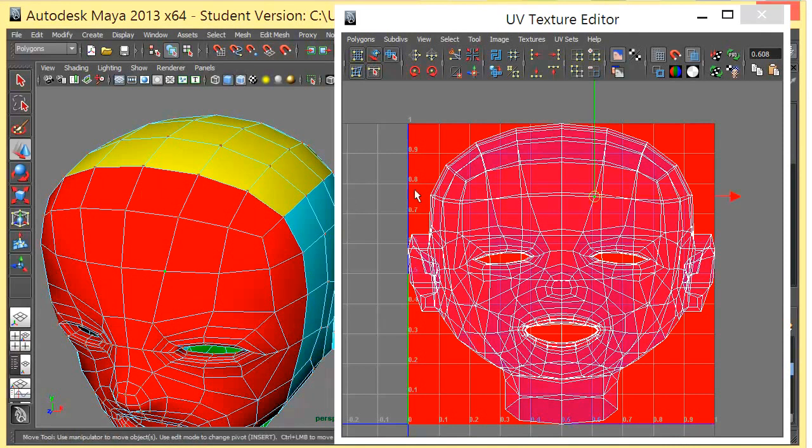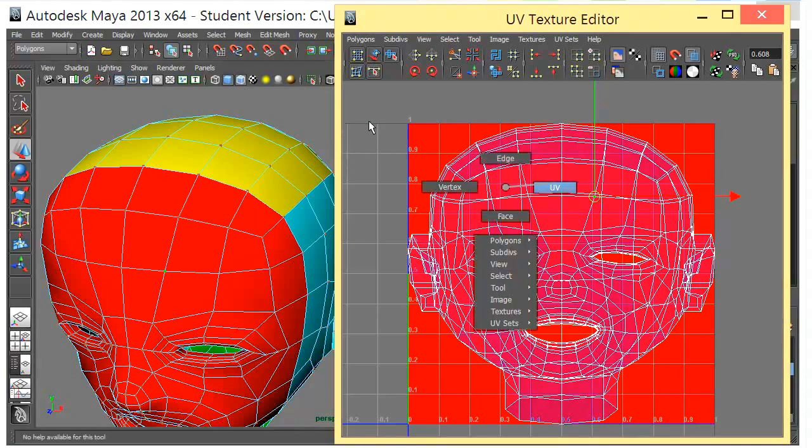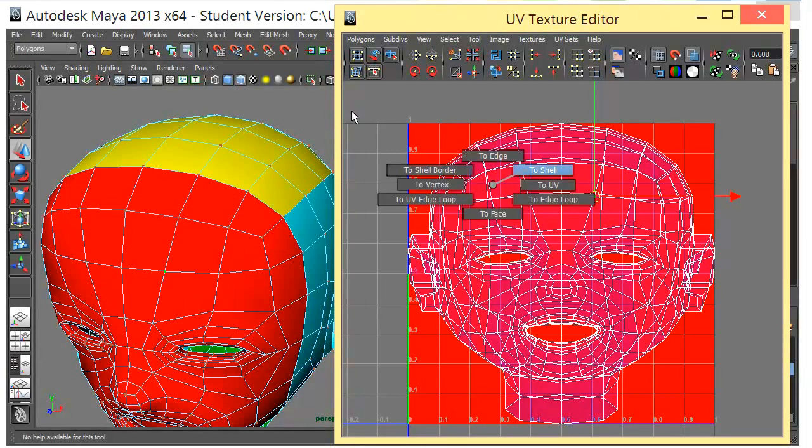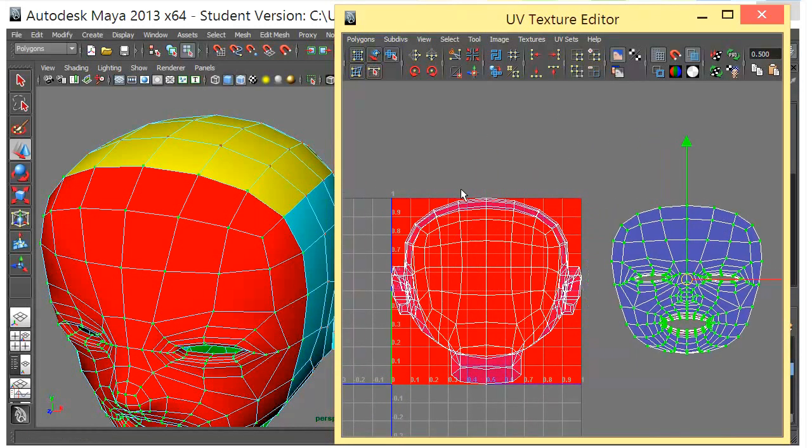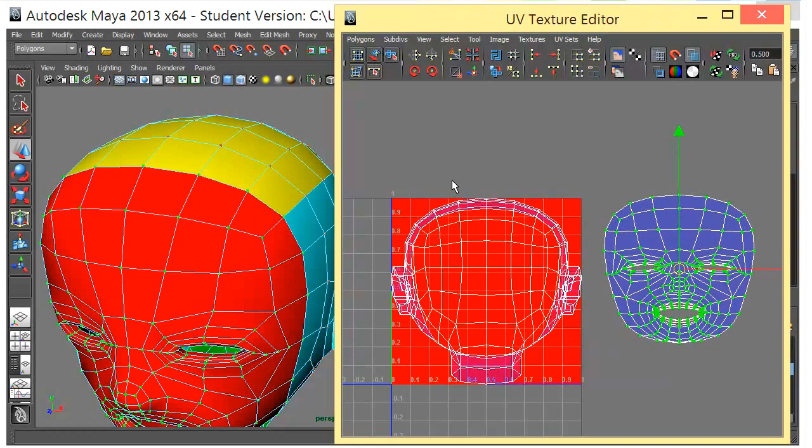Okay, and then back to the UV texture editor. Go to UV mode, and then to shell, and then bring this selection shell out of this area.